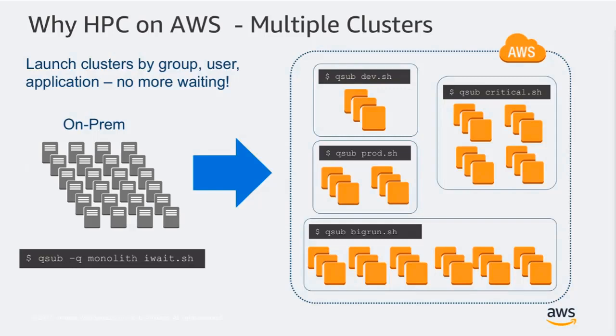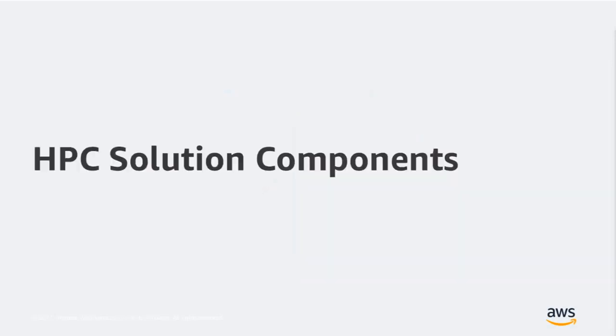If accounting needs to run a Monte Carlo simulation to determine if the next acquisition is viable, well, now they have their own cluster. If logistics needs to run a forecast to determine best and safest routes for drivers, they get their own cluster. And for semiconductor design, you can now separate different EDA workloads onto different clusters. At AWS, agility and scale enable HPC workloads to innovate in ways never thought before possible.